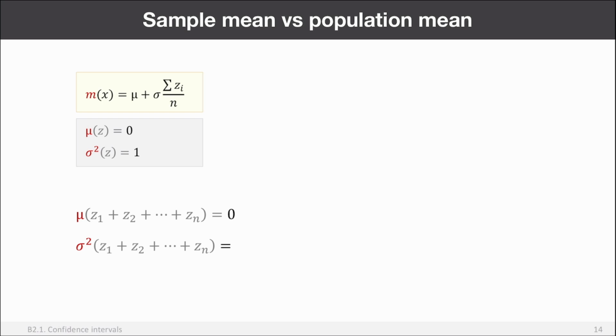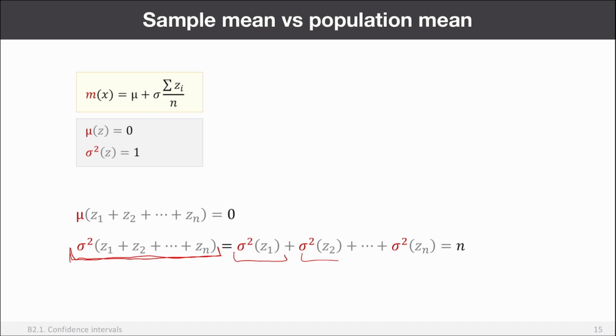In this case, it's a little bit more difficult to derive, but you can just trust me, or you can find the derivation on Google if you want, that the variance of this sum of z-scores, of the sum of n populations of z-scores, is the same as the sum of their individual variances. So that can be proven. But remember that the variance of one single population of z-scores is 1. The second also 1. The third is also 1.